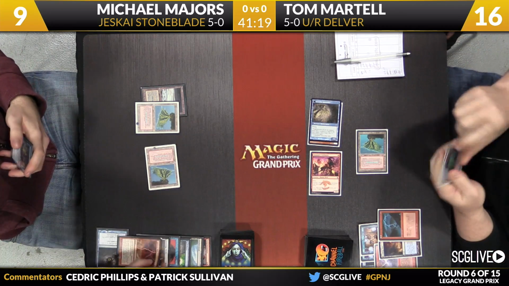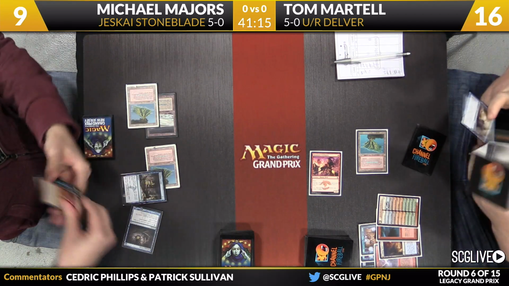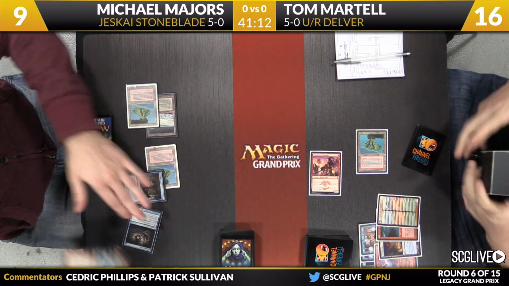This is a Lightning Bolt going after the Delver's Secrets. He's got 6 cards in his graveyard. And he's going to Treasure Cruise now. These games can change very quickly.